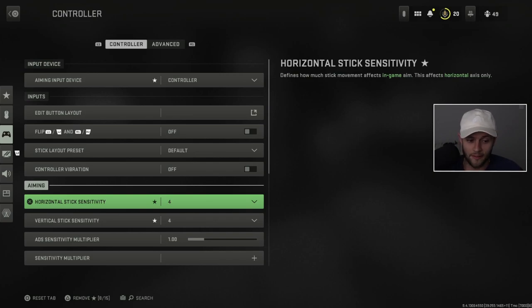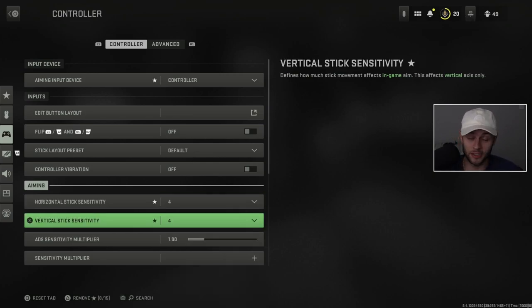For sensitivity, I have it on 4, which is probably pretty low. But I saw this Allier video back during COD Ghost. I would always play on max sensitivity, but I saw this one Allier video, and he said the pro players use a slower sensitivity. It's easier to aim down sights. And the first game I played with my slower sensitivity that I saw from Allier, I got a chem strike on Strike Zone in COD Ghost. And ever since then, I've been playing on a slower sensitivity. So I like it a lot more.